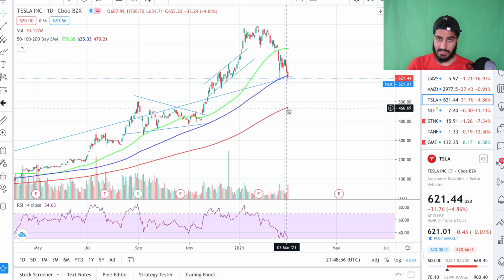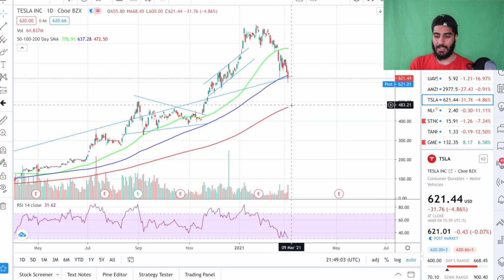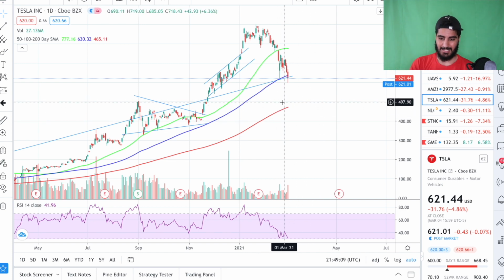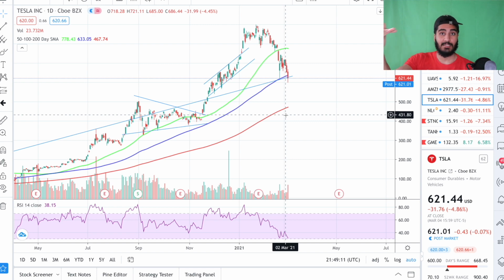And personally, for myself, for Tesla, I will be opening up a position again in this stock if we backtest this 200-day SMA. I'm not going to put a lot of money into it. I'm going to open a position in Tesla. And that means if Tesla goes lower, I will continue to average down. But this is the gold standard company that everybody should be watching.